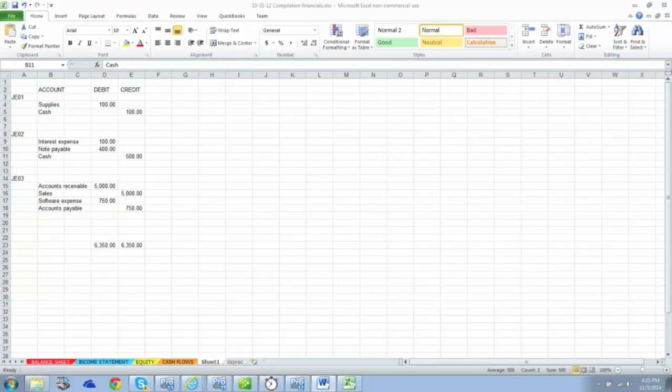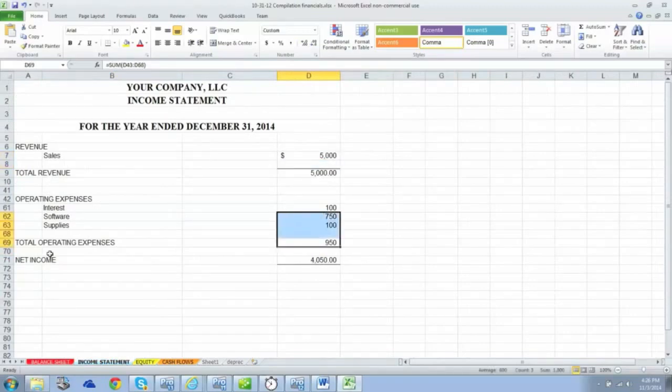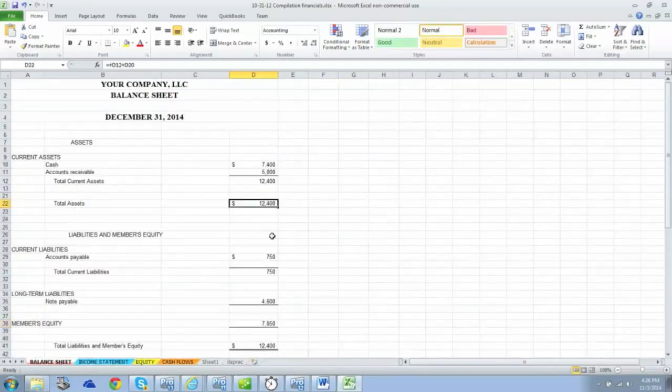So each transaction you put in the system would have two sides to the entry. And as you can see here, both sides are always going to be equal. The end result is an income statement that shows your net income. That's your revenue minus your expenses equals your net income. And a balance sheet that shows all assets, all liabilities, and all equity, where the assets, like I said before, equal the total liabilities and total equity.